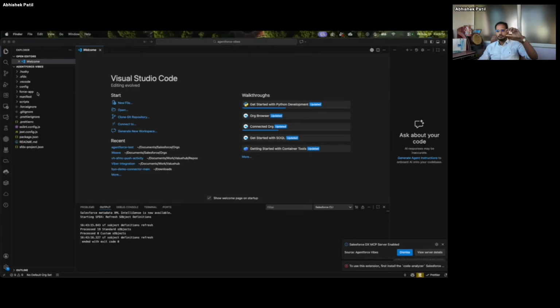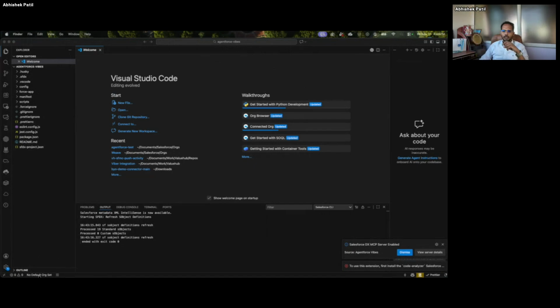Now we have VS Code. We have set up a place from where we will play. Now we have a Salesforce org. Now let's establish that connection. If you have installed these extensions, upon creation of the SFDX project, in the bottom left corner you will see no default org set, because you have all these Salesforce related things, metadata and all, but where to put the things once it's done?